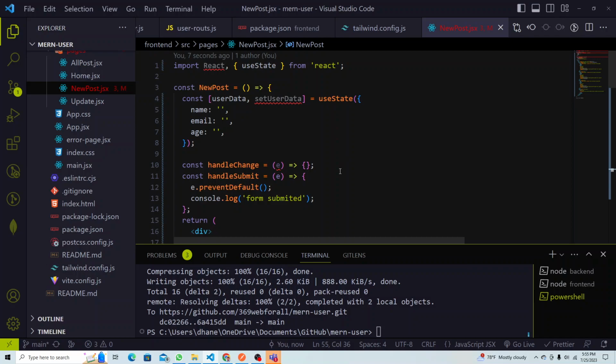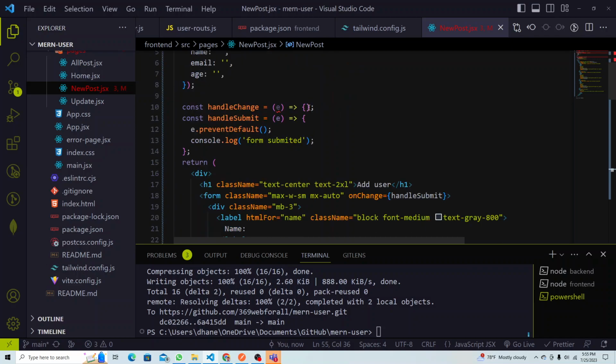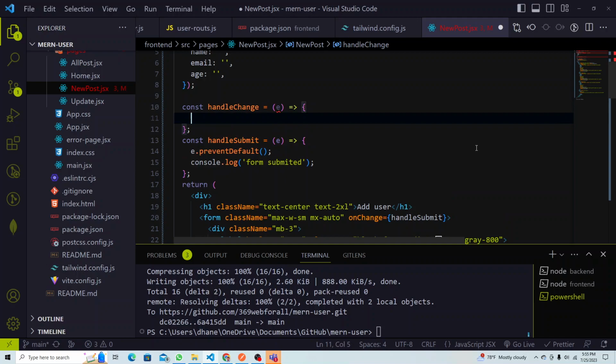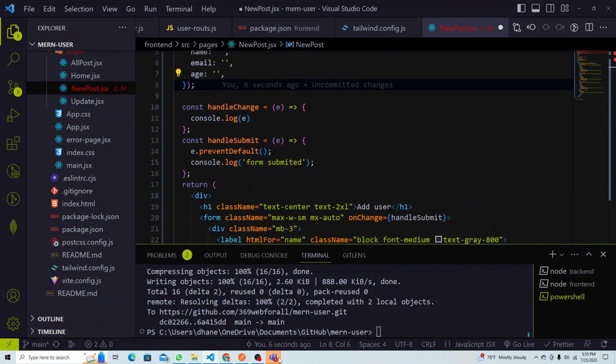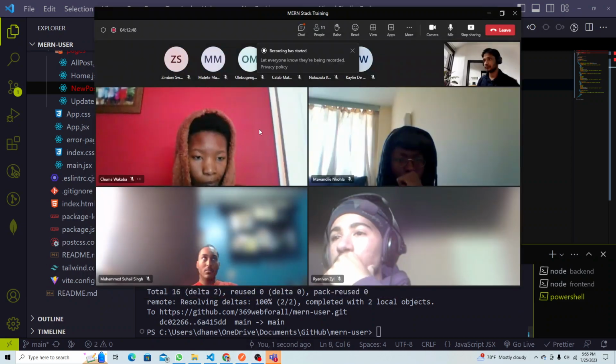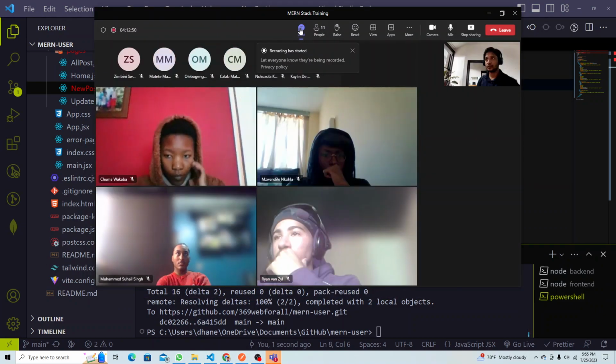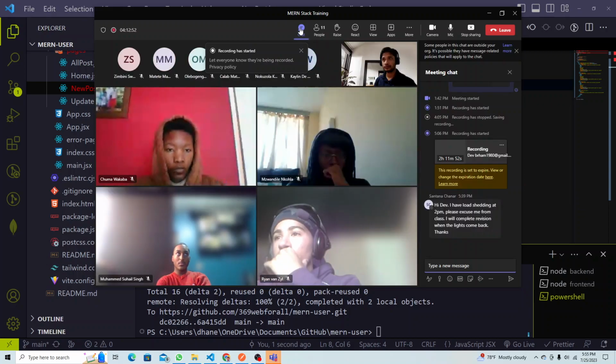So what we can read now, I mean, how are we going to get the value, right? In handleChange here, see, if I console log this, console.log(e), this will give me the event. event.target.value, right? I can get event.target that has a value property, and it has a name property also. So let's check now. I'll show you now, right?